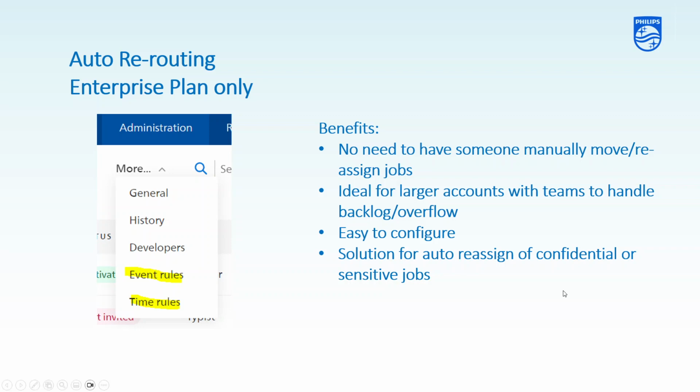So what I would suggest is that if you think this is something you want to use, it's under the administration, under the More tab here. You have these two options that should be available to you if you're an enterprise plan member. There also should be a help article for that in the help section on the top right of the new interface. So if you need any help with this, you can also just contact us as well.